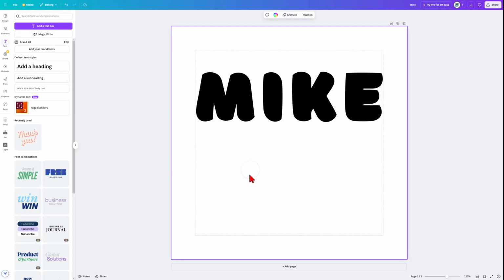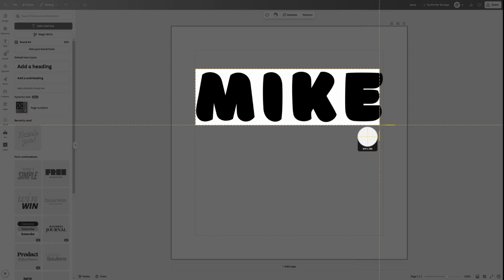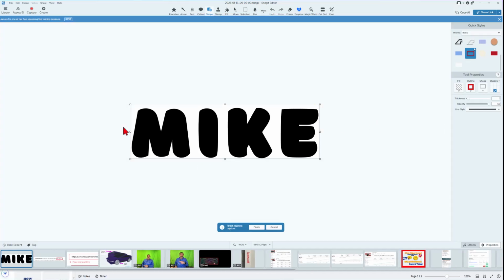To send this to Tinkercad, I like to use a screen capture tool. I'm simply grabbing the area that I care about. You could also do file and you could download the image. I prefer this with my tools. I am using Snagit, and when I hit finish, it automatically saves that as a PNG, so I can bring it to our next tool.